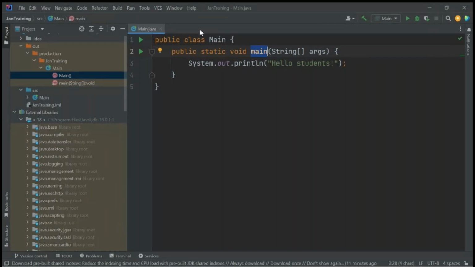Okay, so this is the class file. Now we are going to see something called the anatomy of Java, the structure of Java, how a Java file should look, and what basic content it should have, with which you can run your program properly. That is what we are going to see. For that, I'm going to use the default program created.